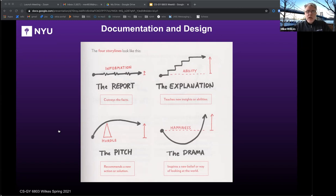about the nature of stories. There are four storylines, essentially four archetypes for stories, and everything is just a variation on them, each with a different job to be done in the world of storytelling and in the world of documentation and information security. There's the report, keeping the stakeholders informed and confident. There's no big reveal, just a few bullets, a few ahas that are kept brief, kind of like a daily newscast. It's not a major groundbreaking news story. It's just your daily news story.